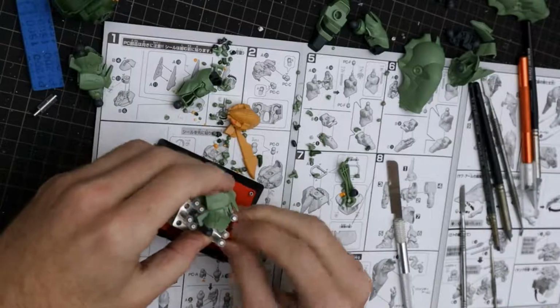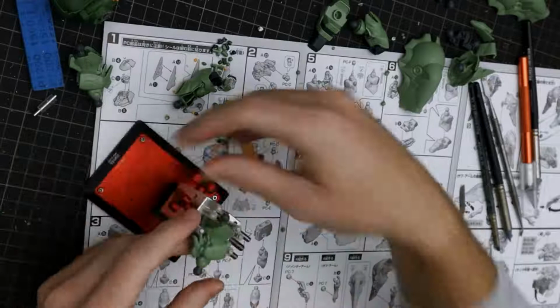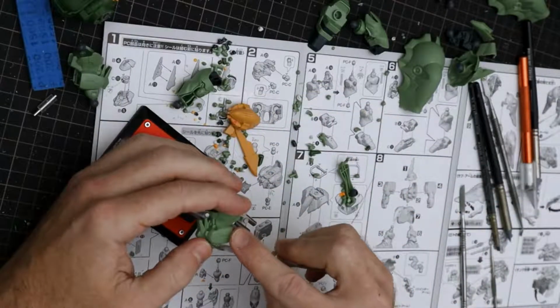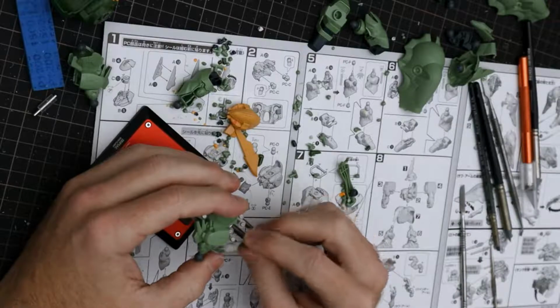Come on. It is really hard to try and saw at an angle that shows up. What's up, guys? Hey, Jonah. What's up, man?